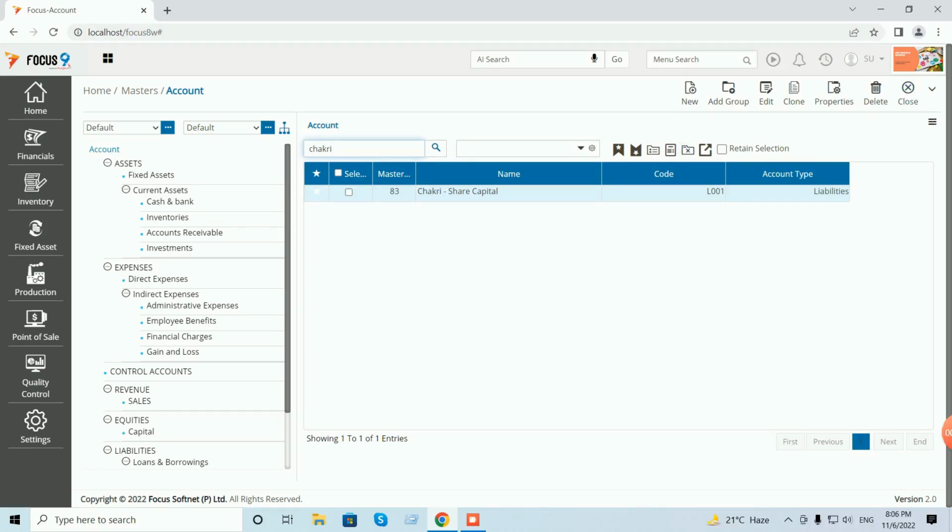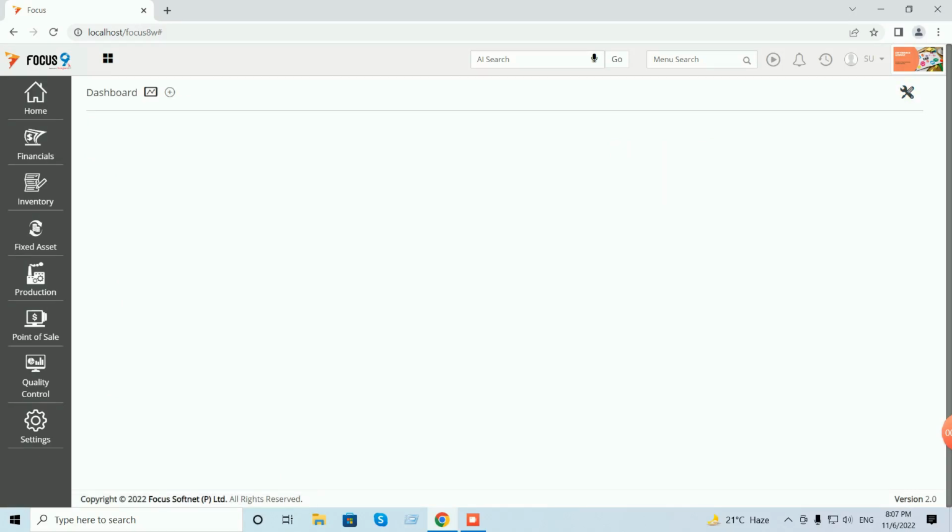Now let me search for the cash account. You see I already have a cash account, so I don't need to create it. Now we have two accounts: the cash account and the Chakri share capital account. Now how to put these entries in the software?